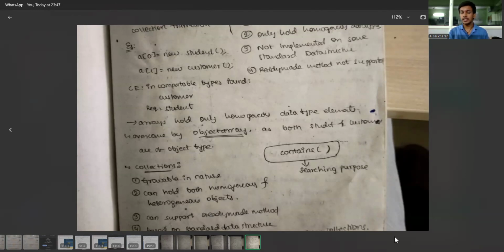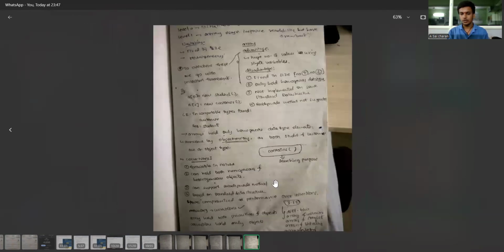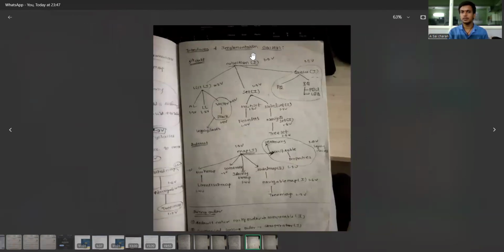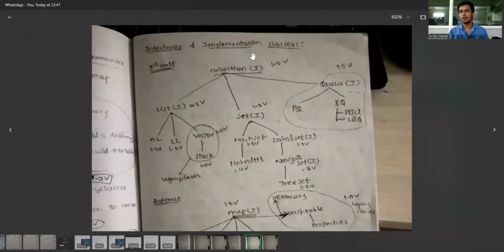And they have ready-made methods to access the elements present inside the array list or others in a very easy way. So in this way, the collection framework helps us quite differently compared to arrays or strings.